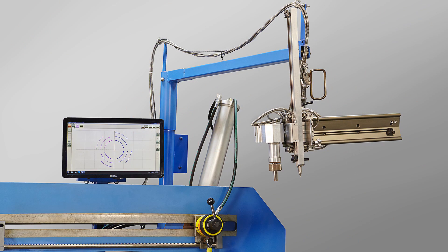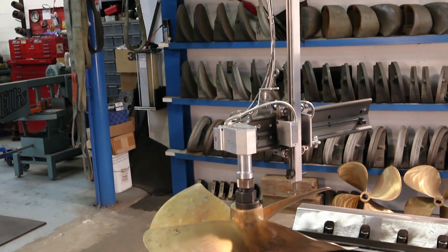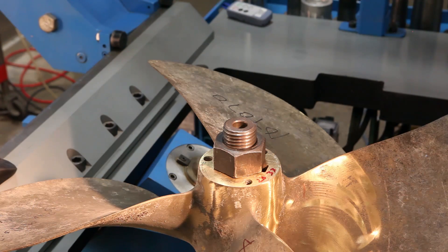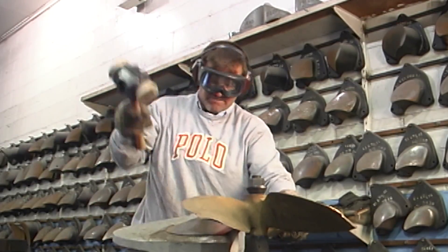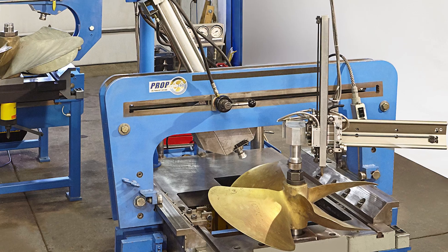The Linden Propeller Group's newest introduction of the digital data scanner continues to build on their premise of work smarter, not harder. Challenged by the inconvenience of time-consuming moving of propellers from the press table to a traditional scanner, the Linden Group has designed a scanner that revolutionizes the process. The digital data scanner can attach securely to the mandrel on either prop press and then fly away after scanning, or be used as a standalone unit or adapted to function on other straightening tables. If you are tired of the wear and tear that traditional repair techniques place on the body, as well as seeing your profits eaten up by increased labor, health insurance, and material cost, it's time to take a closer look at the family of repair equipment by Linden Propeller Group.